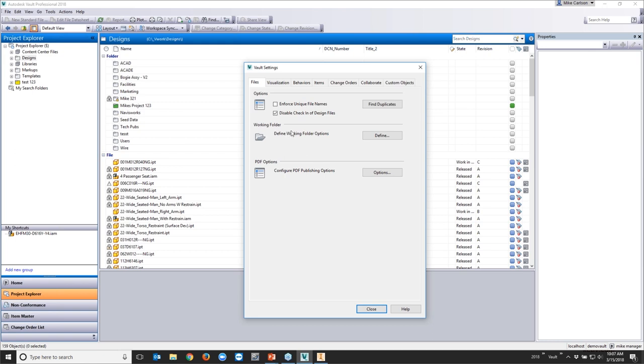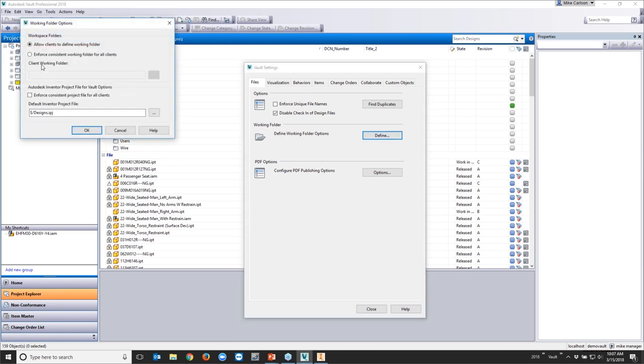So what I mean by workspace is your working folder. In administration here, we define, hey, enforce a working folder for all clients to be at a certain location. Really, I don't recommend anybody not use this. Don't allow yourself to set this. What can happen is you can accidentally move this. You can right click all of a sudden real quick or hit a hotkey and move your working folder around, and that can cause check-in problems.